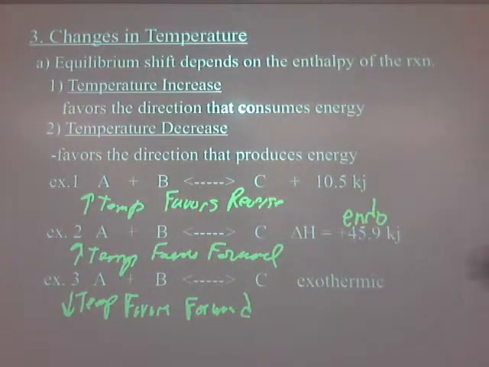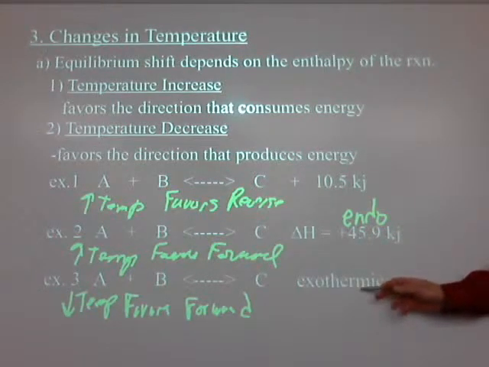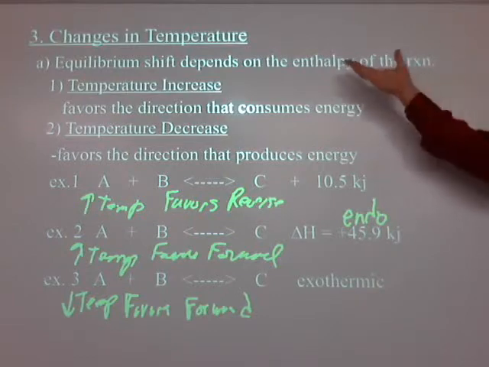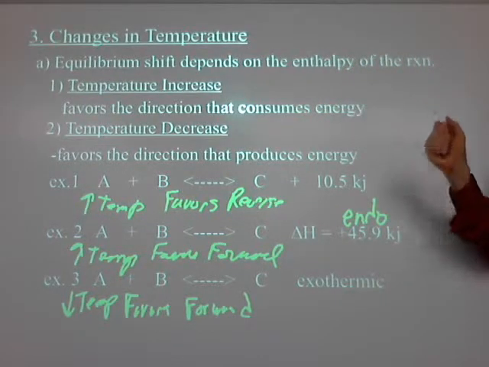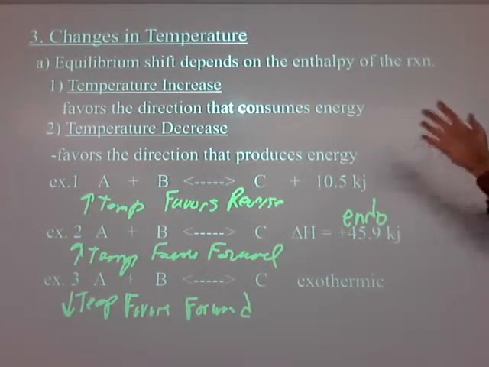And finally, I don't have another one up here because I don't think it's necessary. The last way I could ask this question, besides putting the energy right there, telling you the delta H, or saying it's exo or endothermic, is I could just say energy was released or energy was absorbed somewhere in the process of that big, long question. You know how their questions are. You can see them from this book. They are ugly questions with lots of extraneous information. It's easy to get lost in there. Somewhere along the line it said it got cold or energy was absorbed or whatever. That will be a hint that it's an endo or exothermic reaction, and we'd use that to figure out how the equilibrium would be shifted.